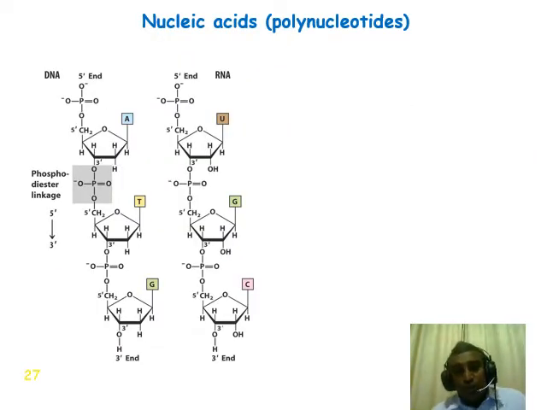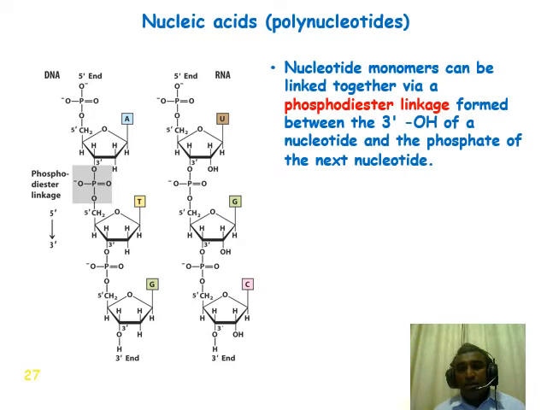So here, shown side by side, on the left is DNA, but only a single strand is being shown. By right, it should have two strands. It's what you call double-stranded DNA. One strand runs from 5' to 3', and there's another strand, which is not shown here, from 3' to 5'. I'll explain to you in a while what is the meaning of 5' as well as 3' end. And then you have on the right RNA, which is a single strand alone.